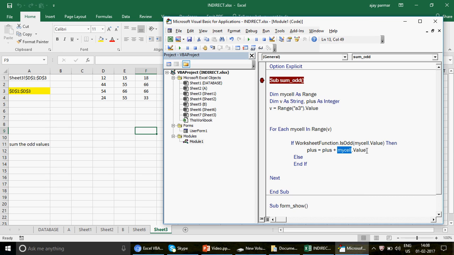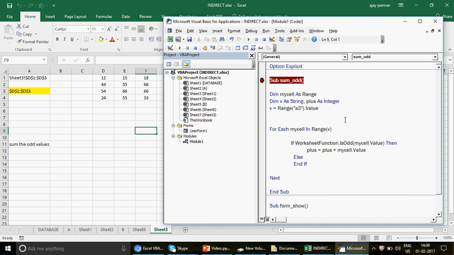So 0 plus, let's say 3 is coming, it makes 3, and then the plus value will be 3. Now the next time when again you have another odd number, that 3 will be added with the new value, which would be anything, right? So that's why we are adding this plus equals to plus my cell value.